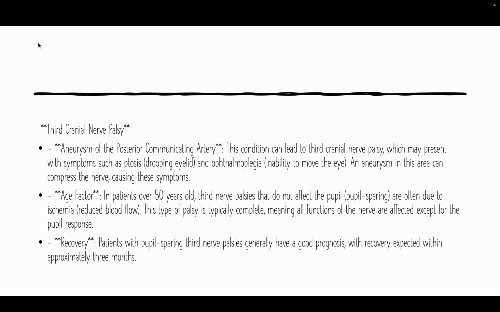So any mass effect can be a tumor or posterior communicating artery aneurysm. If there are associated midbrain or brainstem features, always look for brainstem lesions also. This is how you go. If pupillary sparing, always look for microvascular complication, which is reversible with the management of diabetes and dyslipidemia. If pupillary sparing is not there, if the pupils are also involved in the case of oculomotor nerve, always look for a mass or a tumor or a posterior communicating artery that is compressing the third nerve. If other midbrain features are also there, always look for brainstem lesions.